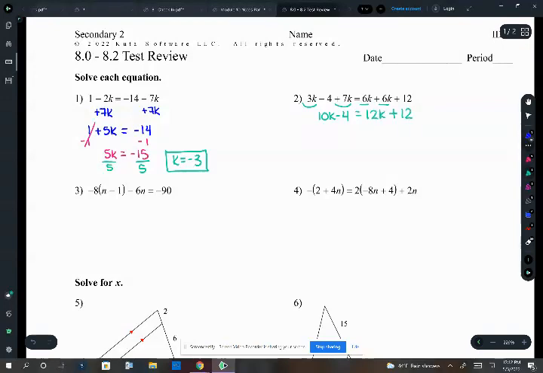And now we're going to bring letters to one side. So we'll subtract 12k from both sides because we want to bring letters one way. And so 10 subtract 12 is negative 2k. The 4 is going to come down. And then we have 12 on the other side. And then we're going to get rid of the minus 4 by doing the opposite, which is adding 4. So we get negative 2k is equal to 16. And then we are going to get rid of negative 2 by dividing. So we're going to divide both sides by negative 2. And so k gives us negative 8.